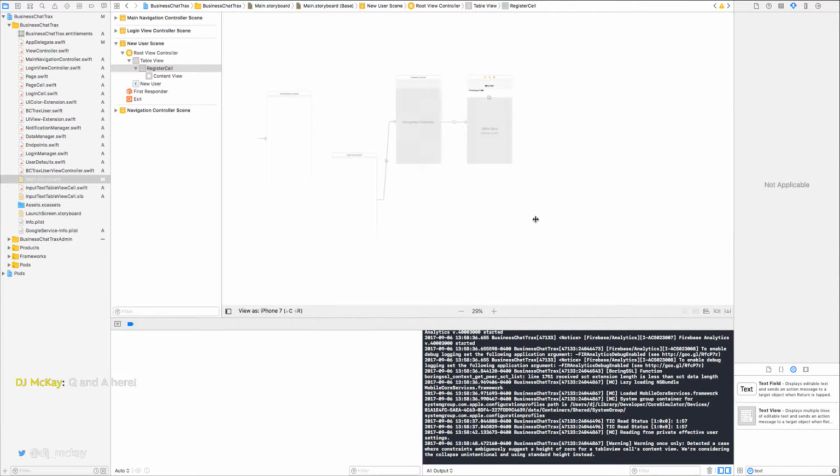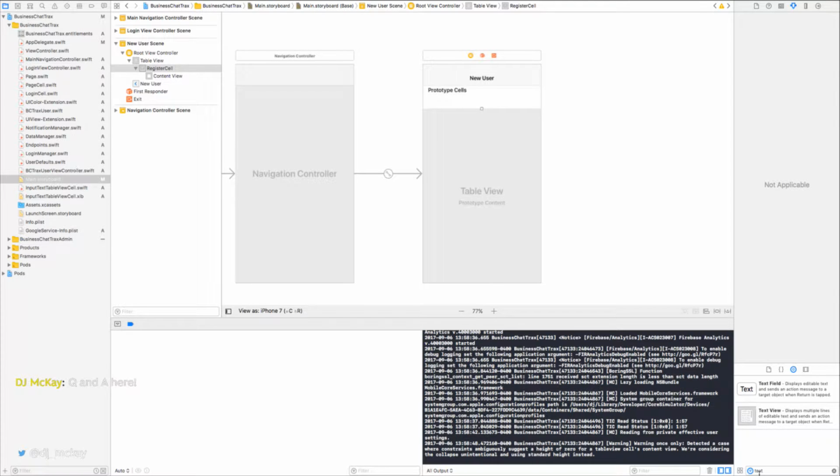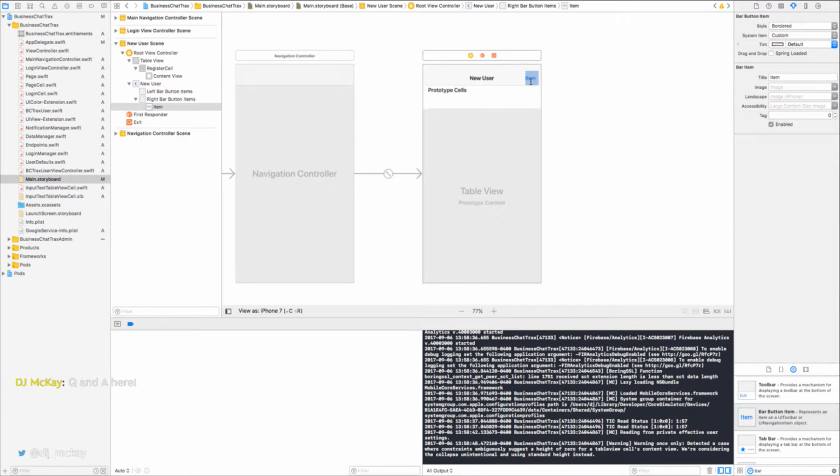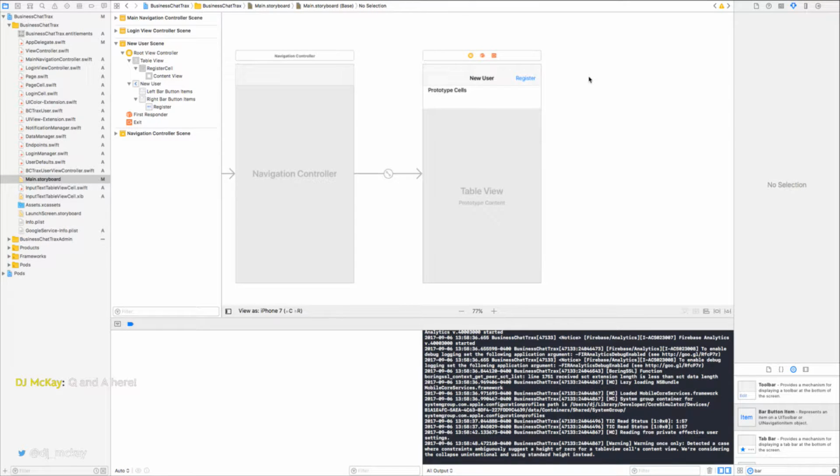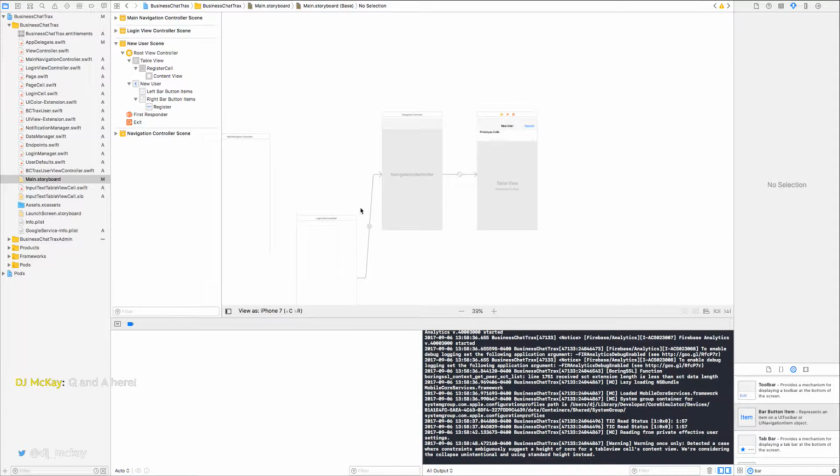Go back to my main storyboard, make this a little bit bigger, and of course when we're done with this, we actually want to register our user and send it back to the calling view controller.